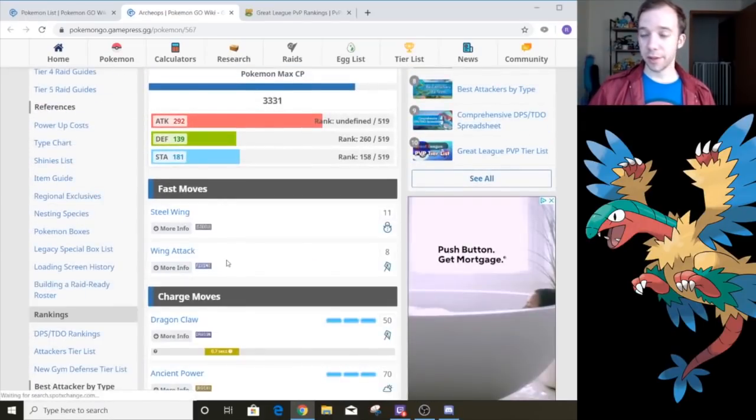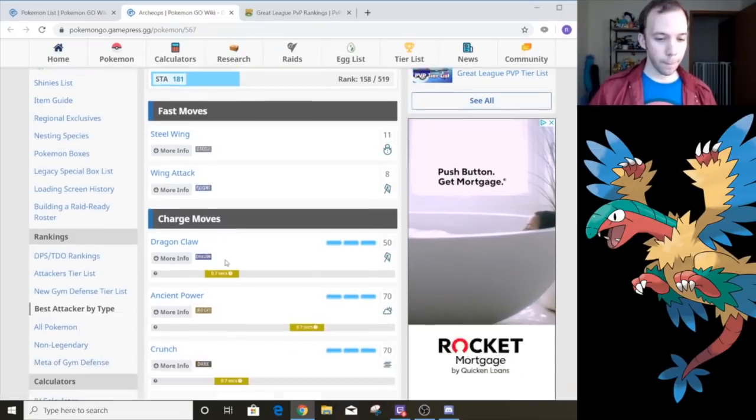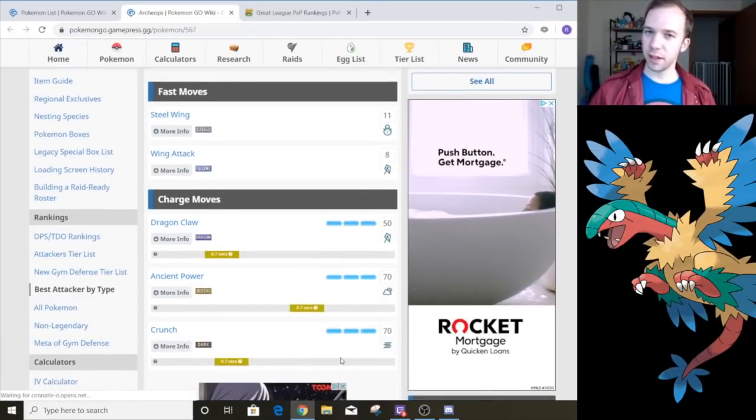Got Steel Wing and Wing Attack, so Wing Attack, that's a dub, but no other flying type charge moves at all. Now, as far as my research into Archeops went in the deep past, the only way it was really going to be that crazy of a flying type Pokemon was if it got Sky Attack. If it got any other flying type charge move, it would have been tame. It would have been worse than Moltres, but maybe you can actually get this guy. But yeah, it didn't get any of that.